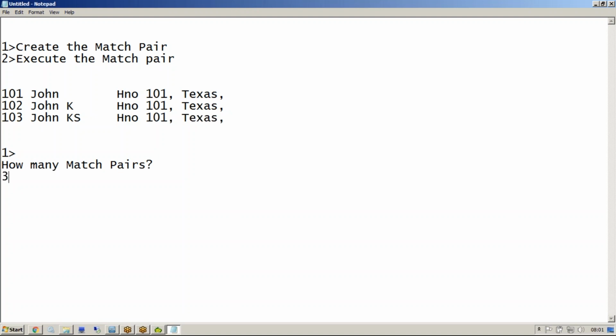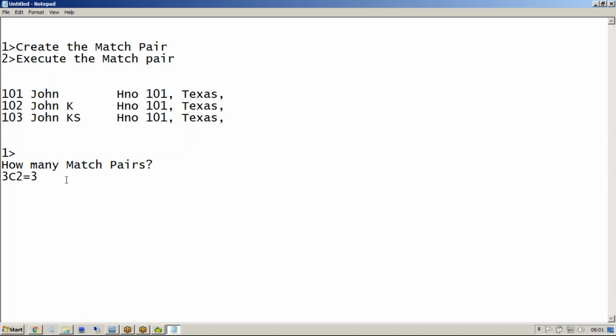And if I have to put that in mathematics, it is actually 3 combination 2, that is equal to 3. So three records I'm combining, two at a time, and that is called 3 combination 2. You would have seen that in your 10th class mathematics.